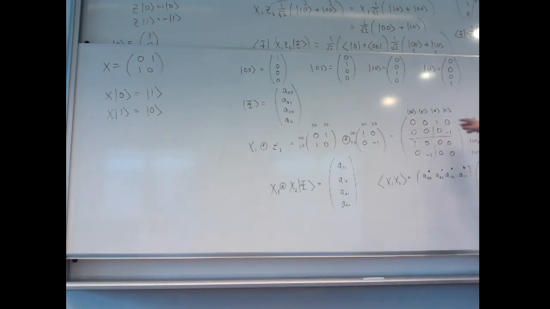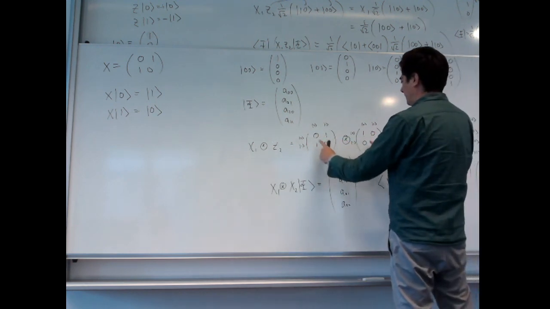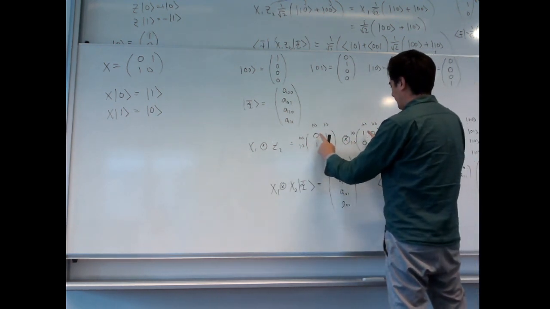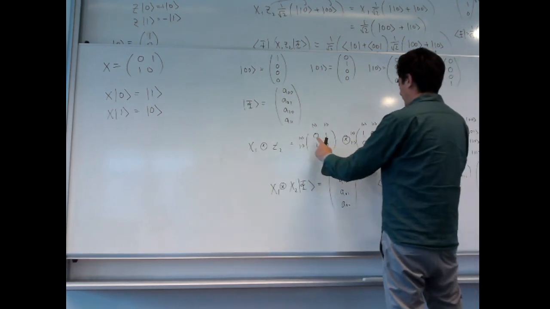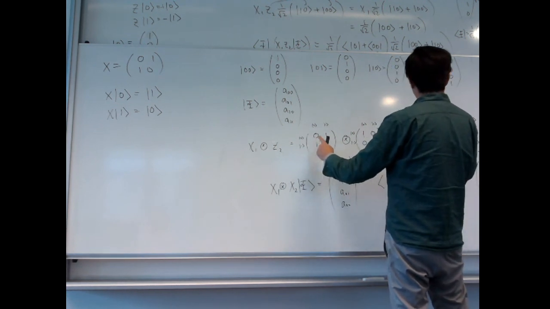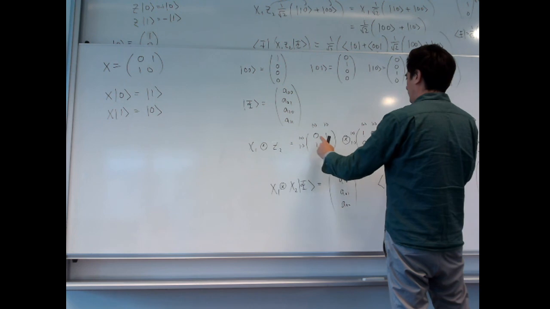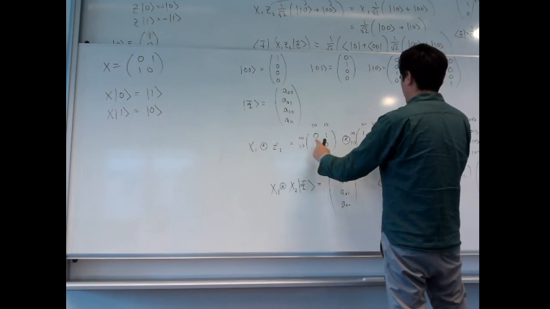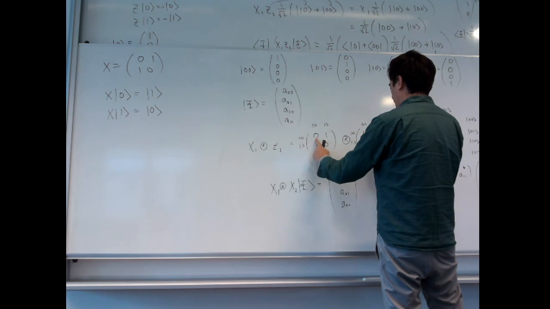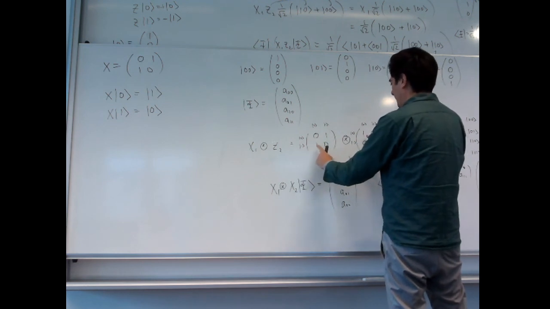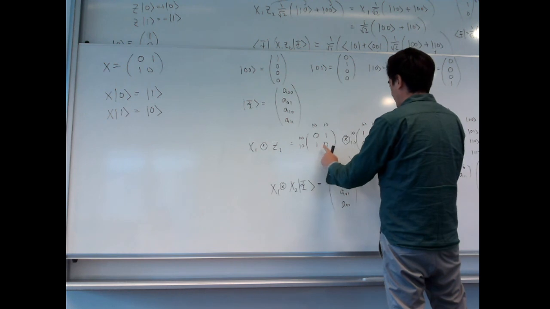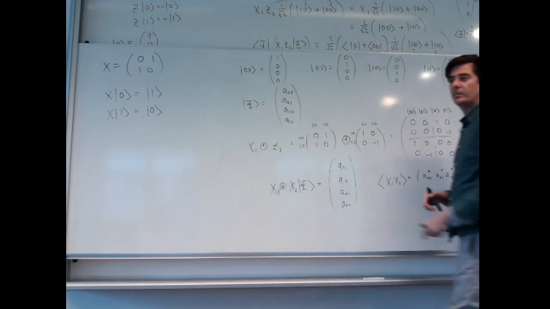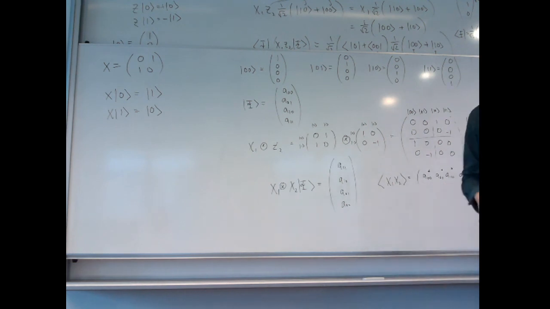But the method I was using, doing it element by element, to get the first row you multiply these two numbers, these two numbers, these two numbers, these two numbers, and that gives the first row. The second row should be 0, 0, and then 0, 1, right? So it should be this one, this one, this one, this one. The third row is this one, this one, this one, this one. The fourth row should be this one, this one, this one, this one. So we can go through element by element.